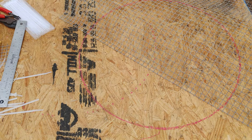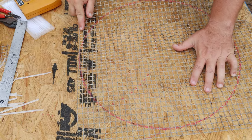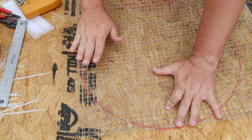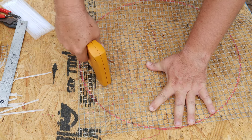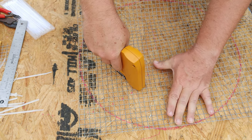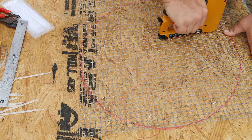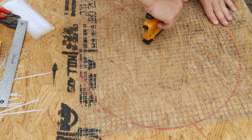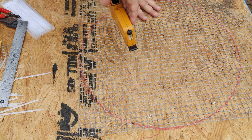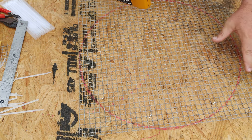So as you're sitting there just looking at a circle, then you take your hardware cloth, put the hardware cloth over the circle, try to get minimal amount of waste. So I put the edge of one of the circles to the other, okay? And then I come down and I staple this, okay, down to my table, which is just a scrap piece of wood. Try to get it as flat as possible. Okay. Kind of like that.